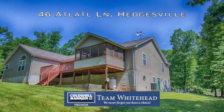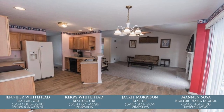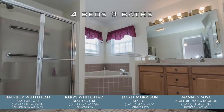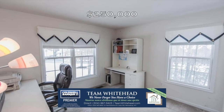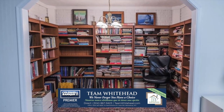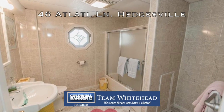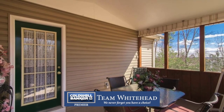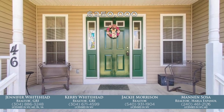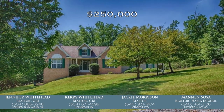Don't miss this chance to purchase this home with a massive price reduction from a motivated seller. Enjoy one-level living at its finest in a beautiful golf resort community. This home boasts a large master suite with a deluxe master bath, kitchen and breakfast nook with upgraded plank ceramic tile, a screened porch, and a great room with a fireplace. The lower-level walkout includes a library room, a wine cellar room, a fourth bedroom, a full bath, two large recreation rooms, and more. The Class A family membership is available with a $5,350 initiation fee, which the seller will consider paying with an acceptable offer. Annual club dues are $2,300. Private club amenities include golf, greens fees, driving range, chipping green, putting green, an indoor sports center with racquetball, an indoor pool, gym, aerobics room, and indoor and outdoor tennis.